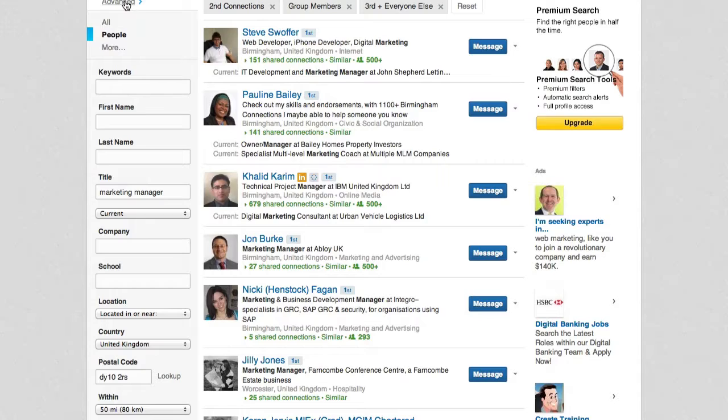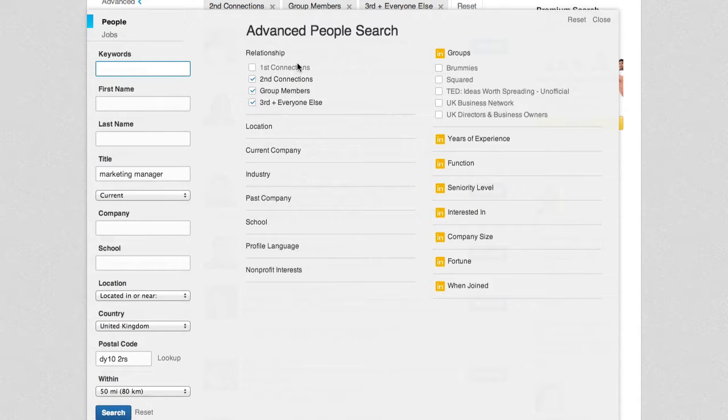You will also notice with this advanced search box, you've got these little gold in symbols next to some of these categories. They are only available to people who are currently using an advanced or paid for LinkedIn profile. But what might be quite interesting is if you're trying to target companies with a certain size, then pay for the membership, and then you can use the same targeting that we've done here, but say just target people with over 1,000 employees, for example.